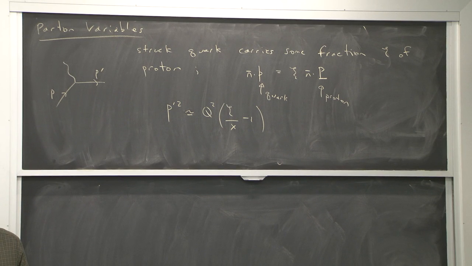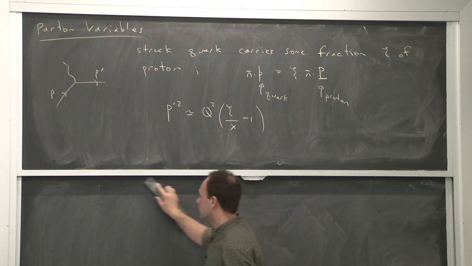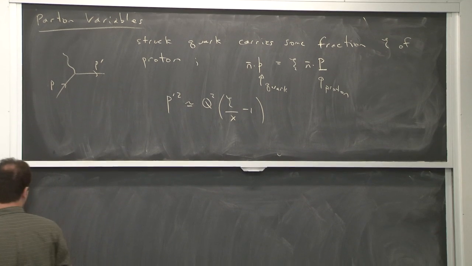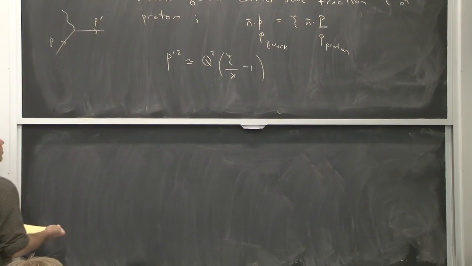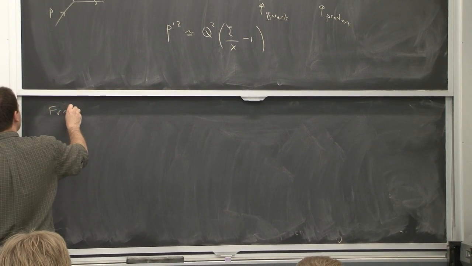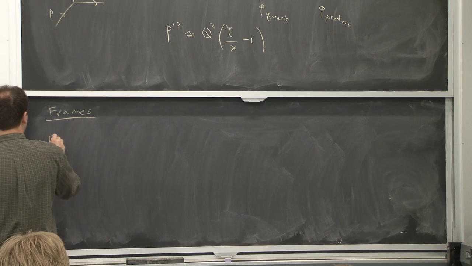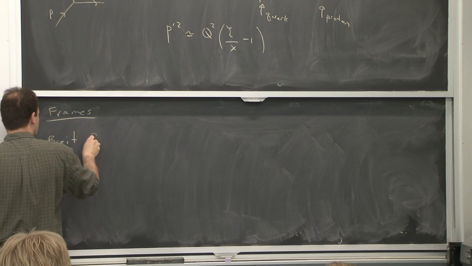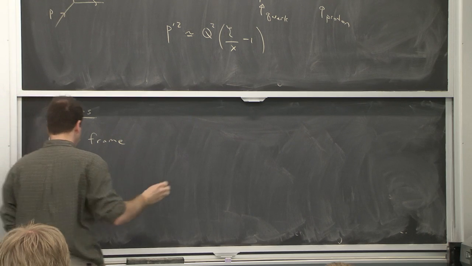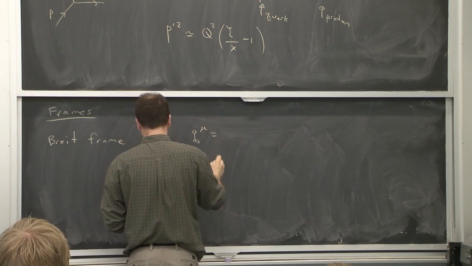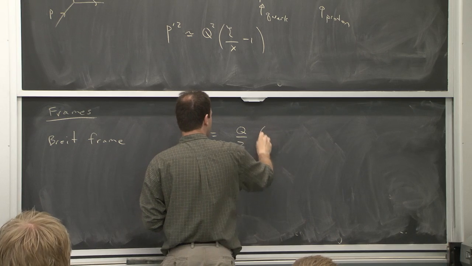Now, one thing that we have to decide about is frames of reference. Because remember, when we're talking about degrees of freedom in SCET, we picked a frame to do that discussion. And it was almost always the center of mass frame so far in our discussions, or the rest frame of the initial state. And here we're going to use a slightly different frame, which is sort of the most convenient frame for deep inelastic scattering. It's called the Breit frame. So we're going to do our analysis in this frame. So what defines this frame?